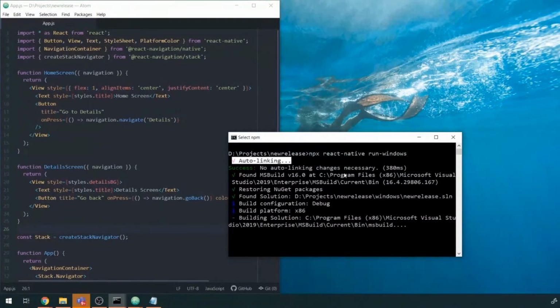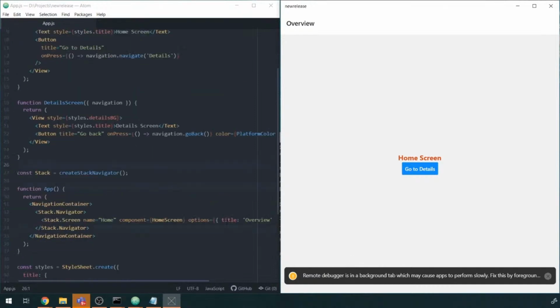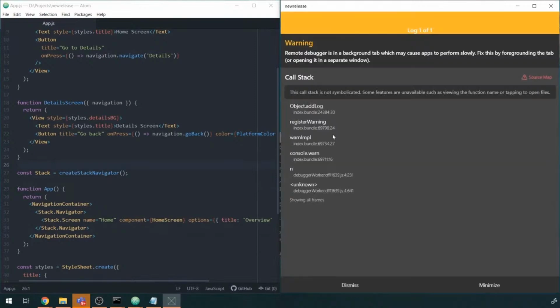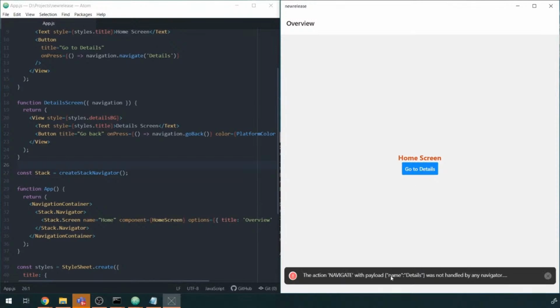That experience was something that React Native Core recently rolled out to make it easier to debug and find where all your changes are. Right off the bat, we can see that this fancy little dialog down here is a look at the new Logbox experience. If you click on this, it gives you a lot more information than it used to. But let's look at a real error message. I'm going to hit this go to details. This button's not yet hooked up.